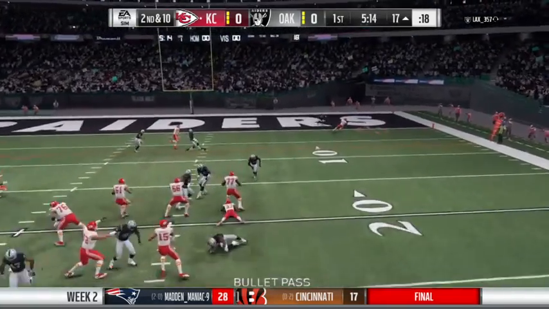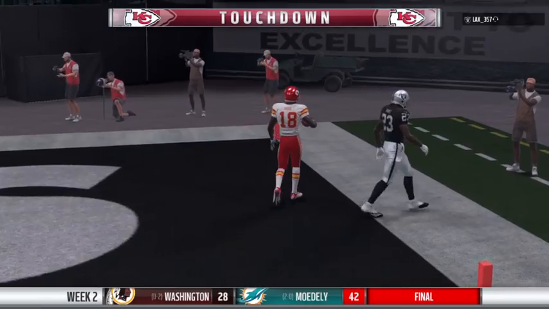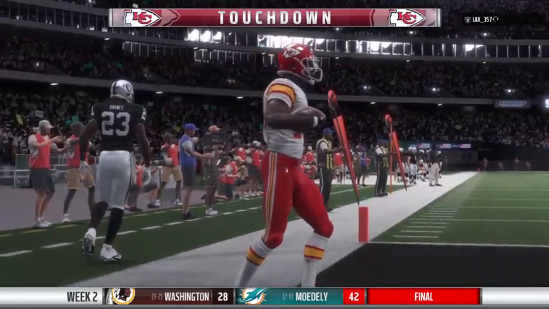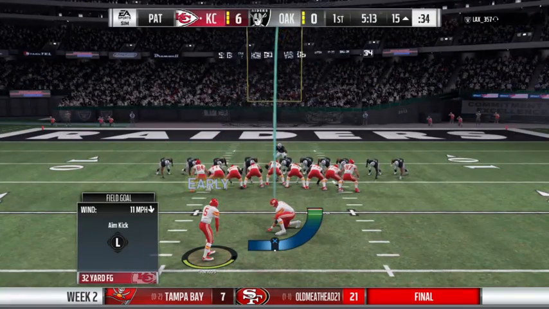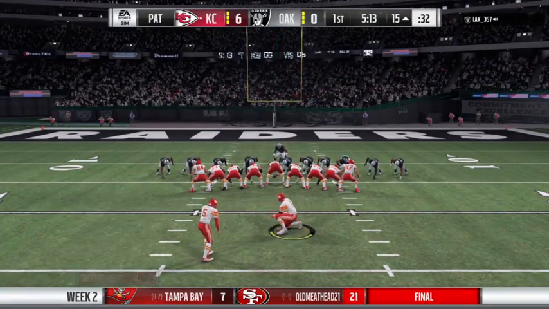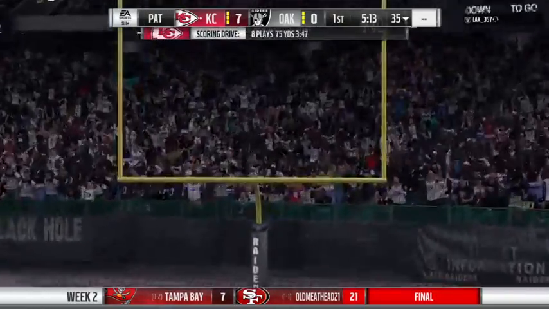Mahomes again here on 2nd and 10. And he takes this into the end zone for a Chiefs touchdown. Well, these guys scored touchdown after touchdown in that win a week ago. So how do they come out this week? Same way. They've got that momentum going, a touchdown on the opening drive. I think it's safe to say that they're in a groove, isn't it?